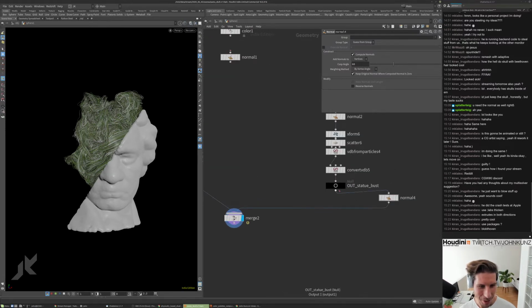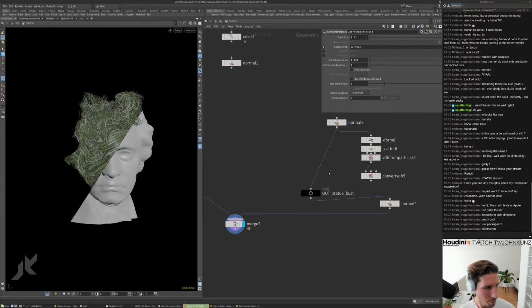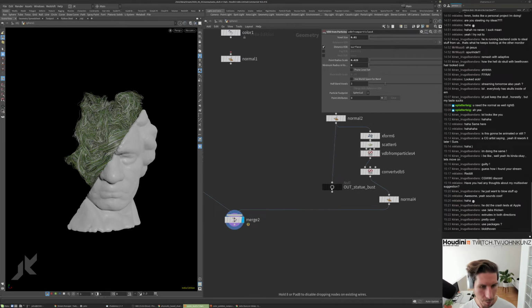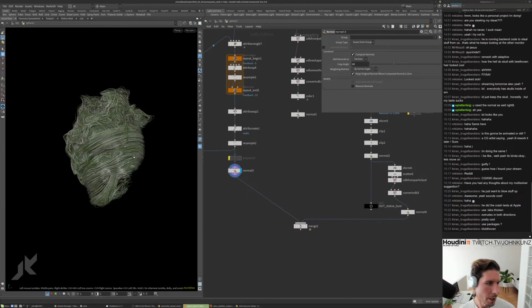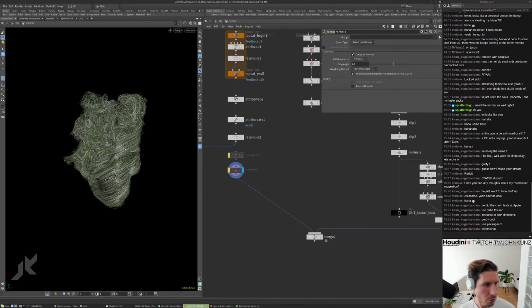I don't know. I'm gonna ditch this one. So we'll just keep him thin for right now. And then I don't think I want normals on those right now.